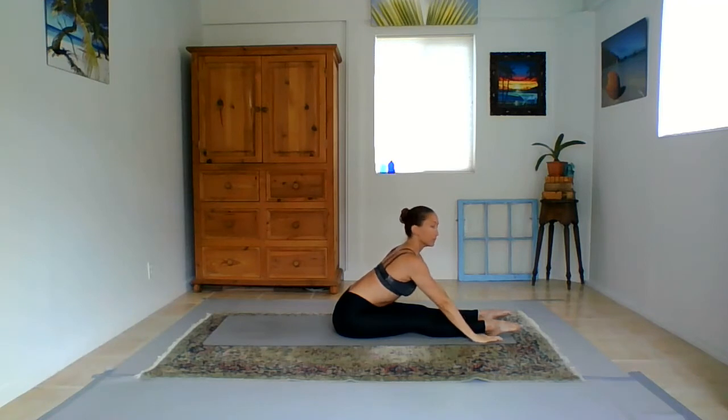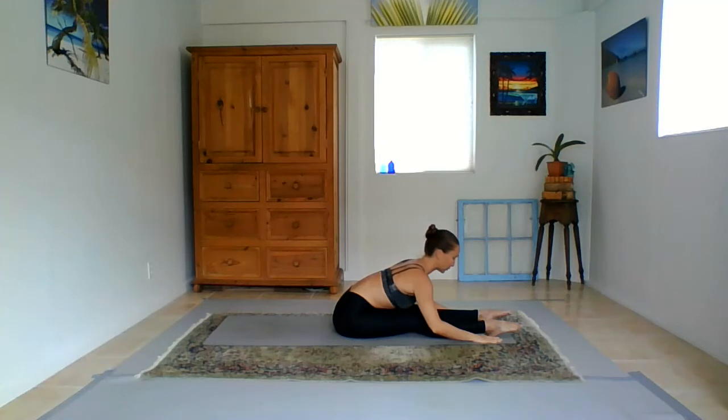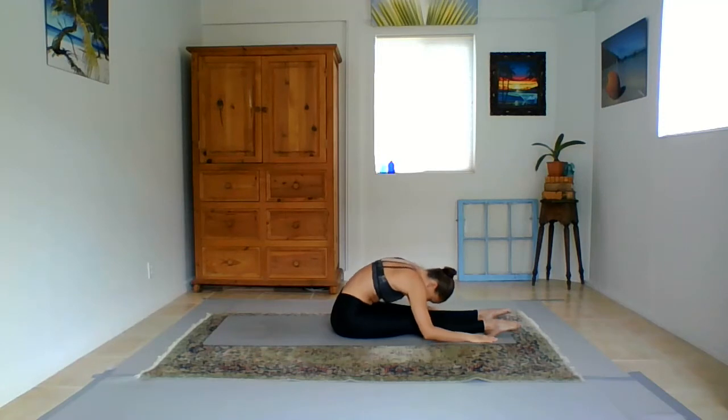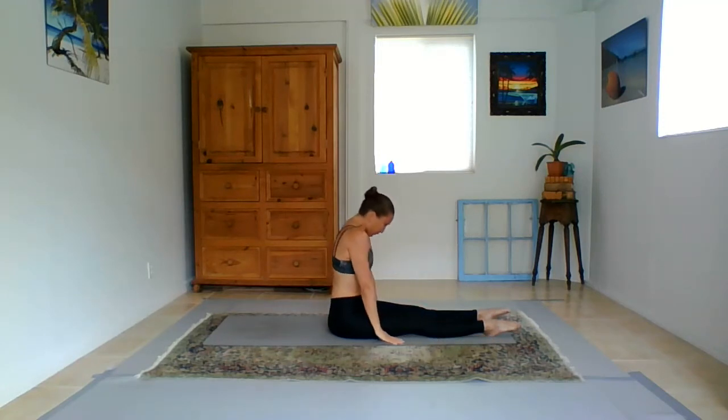Inhale. And then exhale, finding a gentle curve in the back. Lower our body a little closer to our legs. One more breath here. And exhale. Good, rolling up through the spine. Lifting those arms, shoulder height. Inhale. Coming back into that flat back.